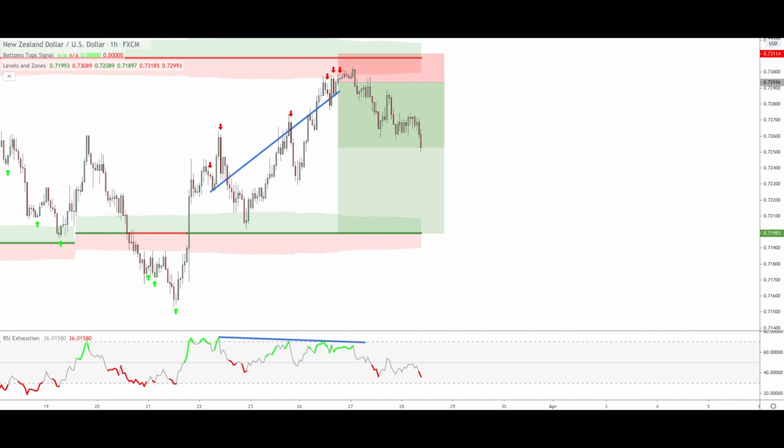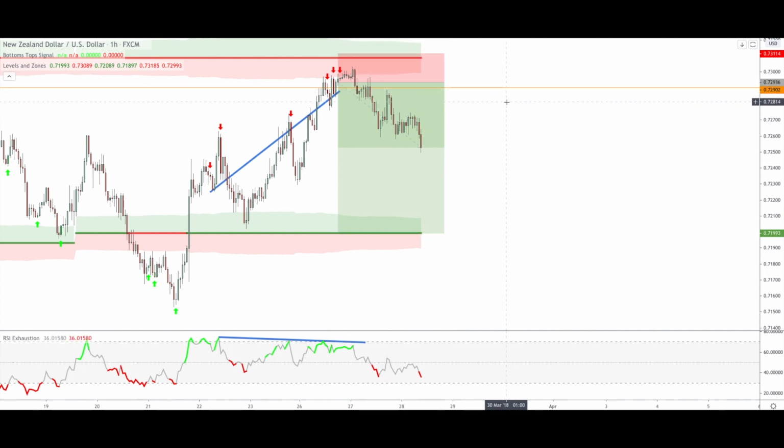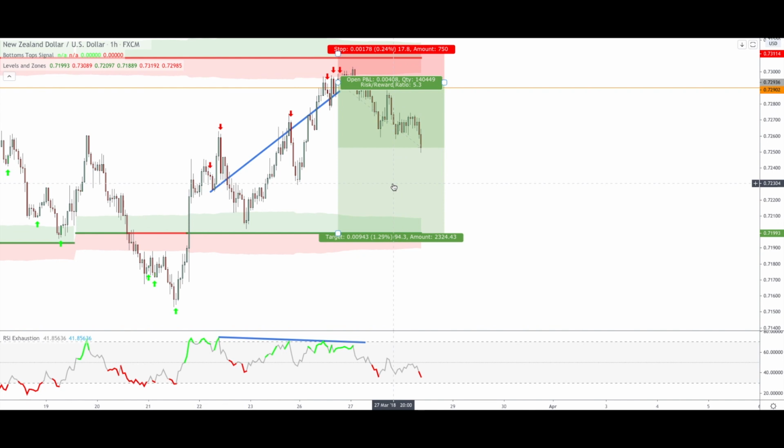Of course, we don't know, so I like to always play it safe, and I moved my stop loss to break even now in my trading account, so that I'm at this level with the break even point, which is higher than this retracement here, so that in the worst case scenario, if the price comes all the way back up here, I'm out of the trade with a profit. It's going to be a tiny profit, but it's still a profit, and most importantly, it's not a loss. In the best case scenario, instead, we are out of this trade with a more than 5x return.